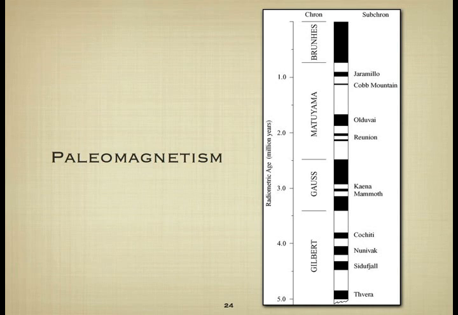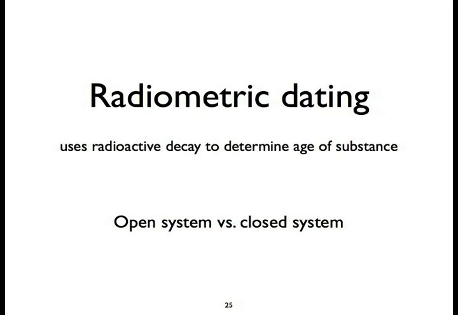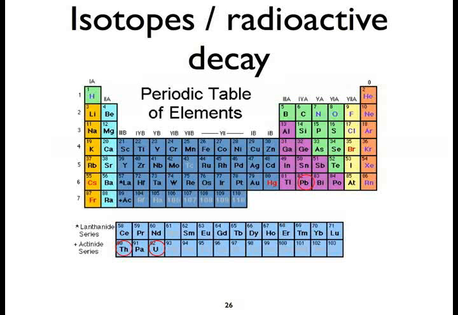Now, more commonly used to provide absolute dates are radiometric dating techniques, and these rely on radioactive decay. We've already talked a little bit about the argon-argon dating method, and we will be talking about that again. It's important to understand what we're talking about when we're talking about radioactive decay and the use of dating techniques to figure out how long something has been decaying.